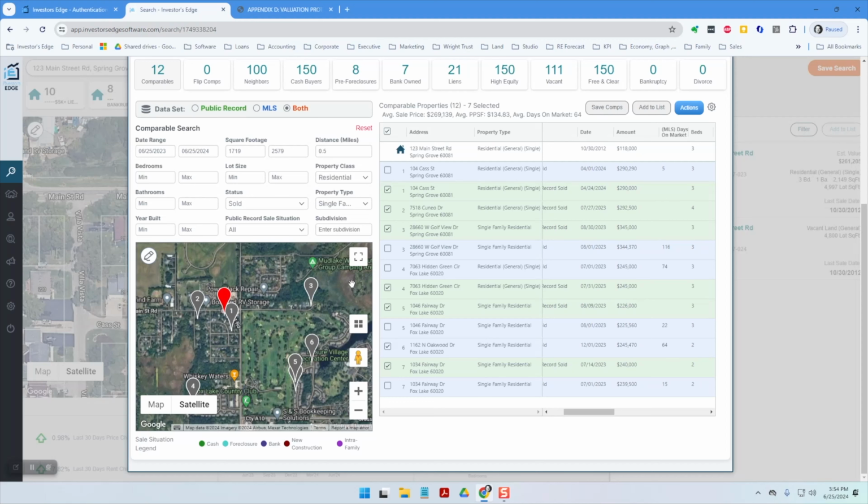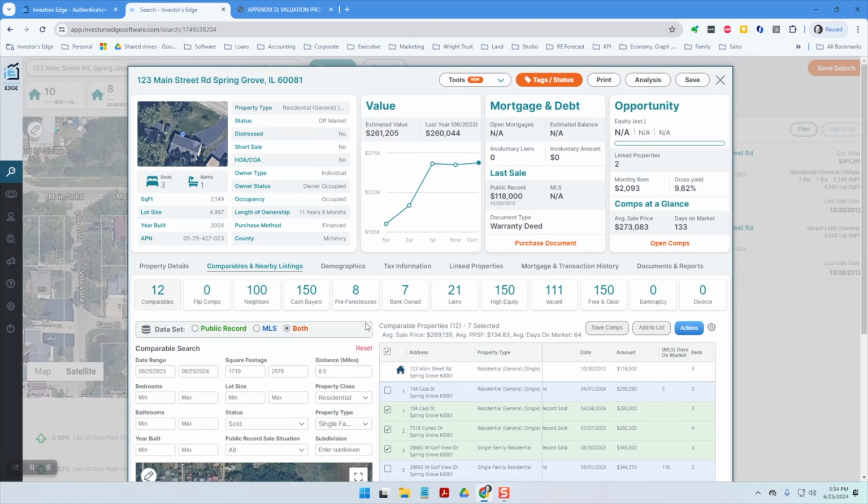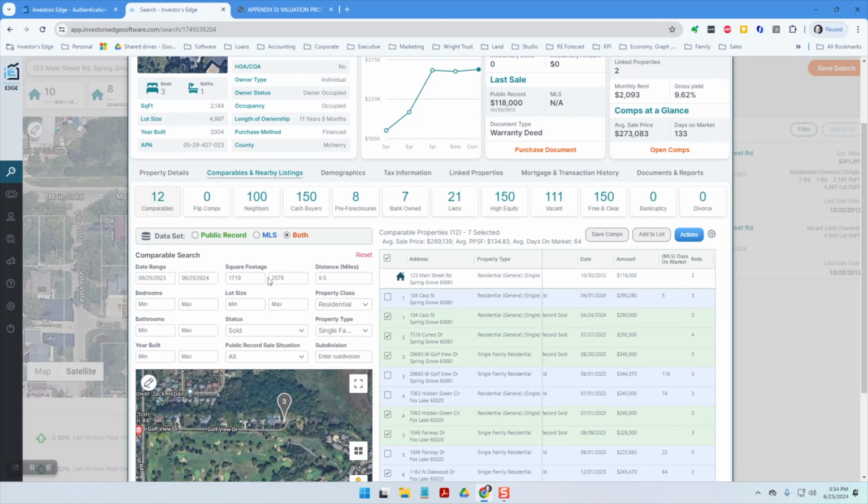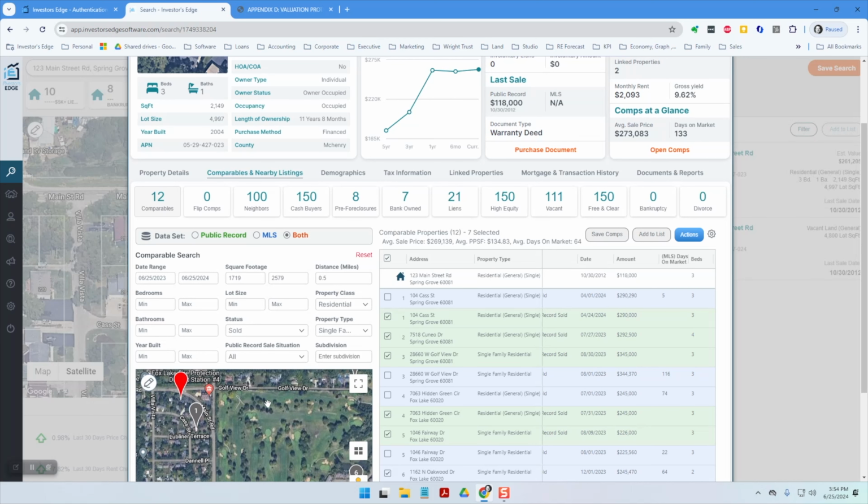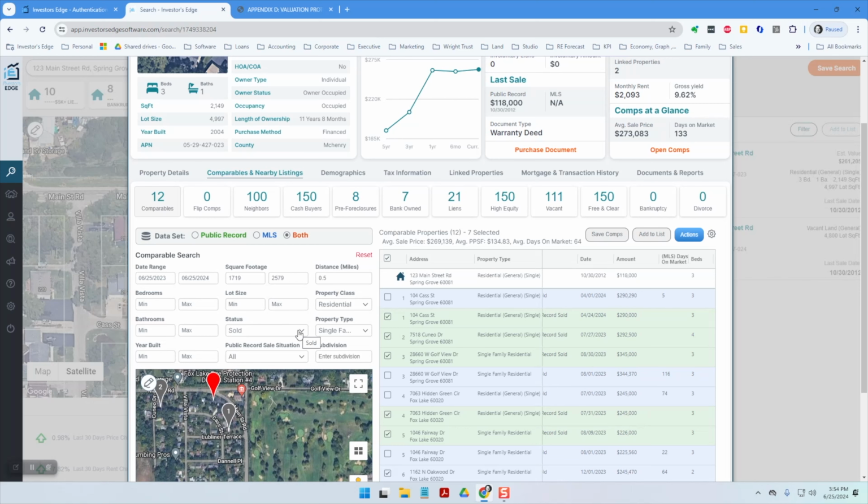So that's the next thing I'm going to look at. I'm going to look at how long ago it sold. I'm going to look at the distance. So I want it within 6 months, and to go to a year if I need to. Distance, I'm going to start at a half mile and go up to a mile if I have to. I want to make sure it's the same class: residential properties, single family, condo, because I want to be comparing like for like. Normally, I don't really look a lot on the square footage. I put some broad parameters in there, but like this property right here is 2,100 square feet. So it's like 20% more or less is kind of what we're doing, just to not get some of the properties that are just monsters that we may not want.